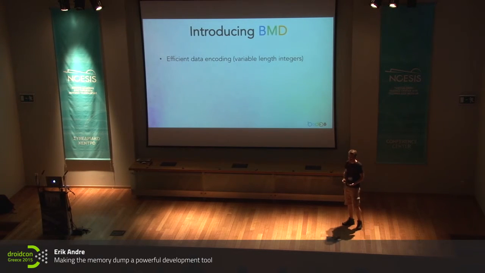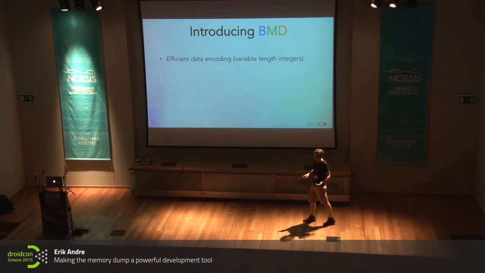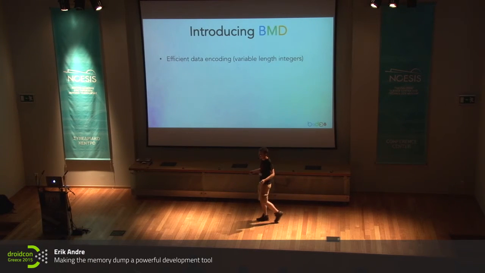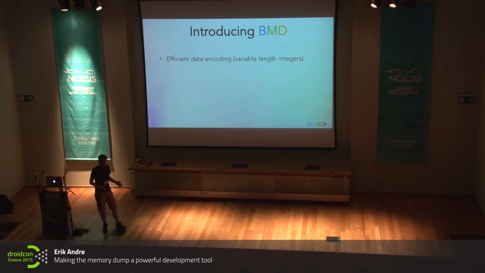So what I had to do at this point was look at how we can better encode data. And instead of reinventing the wheel, I borrowed some stuff from some really smart guys working at Google, because they usually do a lot of cool stuff. And in this case, I borrowed something called protocol buffers, which is something we're also using at Badoo. And it's a very efficient way of encoding data to be transmitted, usually over the network. And in this case, I borrowed a really nifty thing called variable length integers. In HProf, if you want to store an integer, it will always use 4 bytes, which is how it is in memory as well.